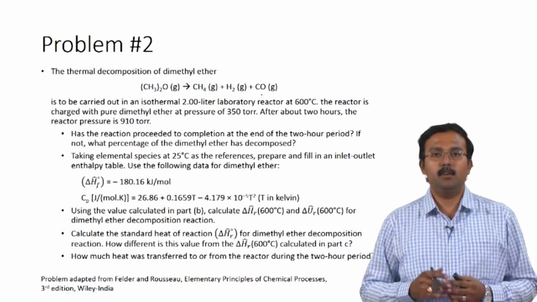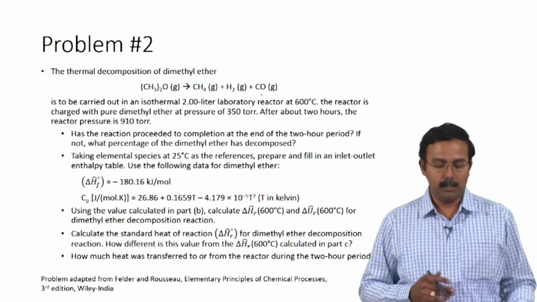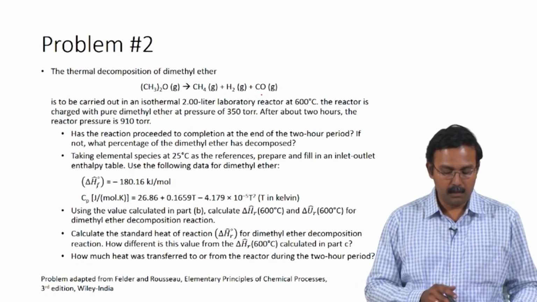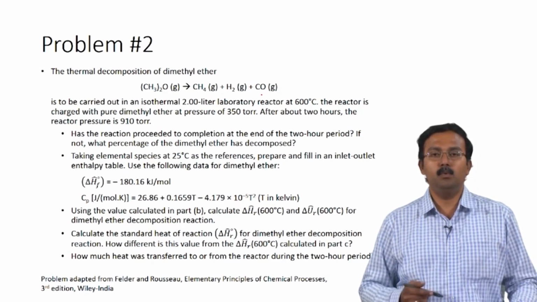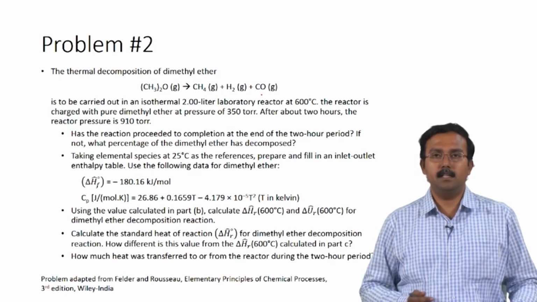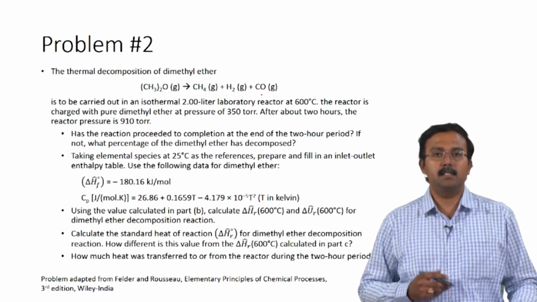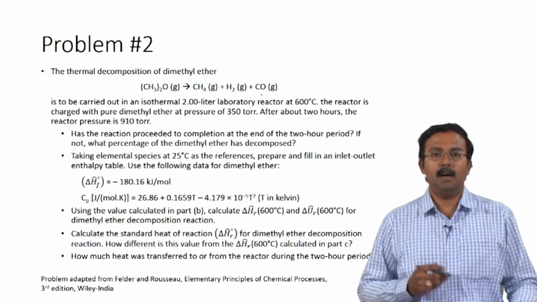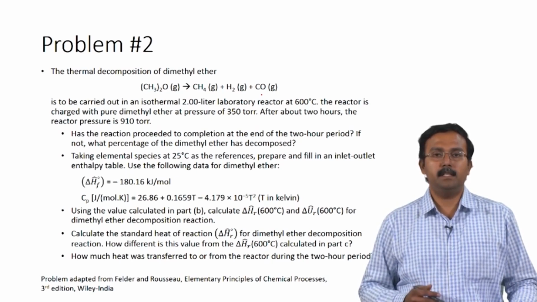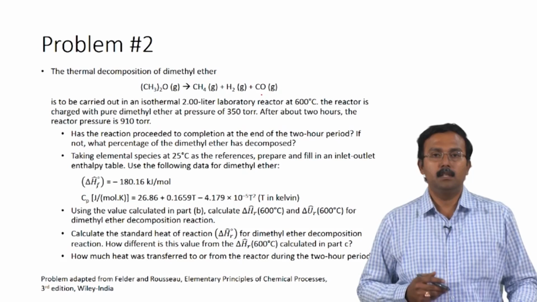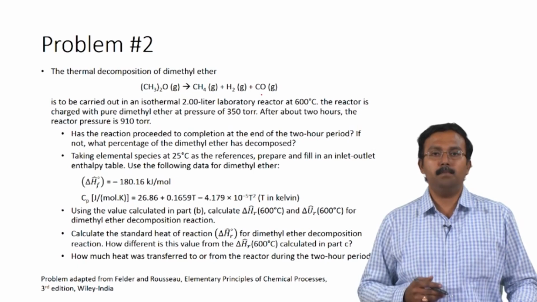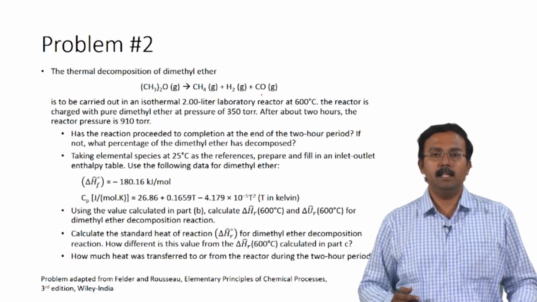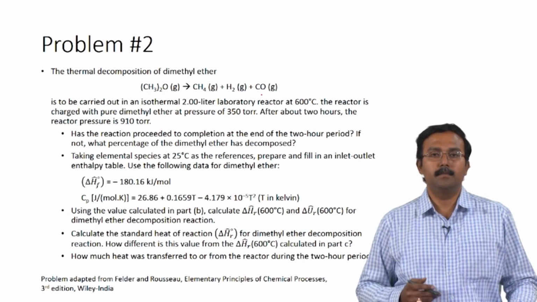The thermal decomposition of dimethyl ether, which is shown here, dimethyl ether forms methane, hydrogen and carbon monoxide, is to be carried out in an isothermal 2-liter laboratory reactor at 600 degrees Celsius. The reactor is charged with pure dimethyl ether at a pressure of 350 torr. After about 2 hours, the reactor pressure is 910 torr. Has the reaction proceeded to completion at the end of the 2-hour period? If not, what percentage of the dimethyl ether has actually decomposed?